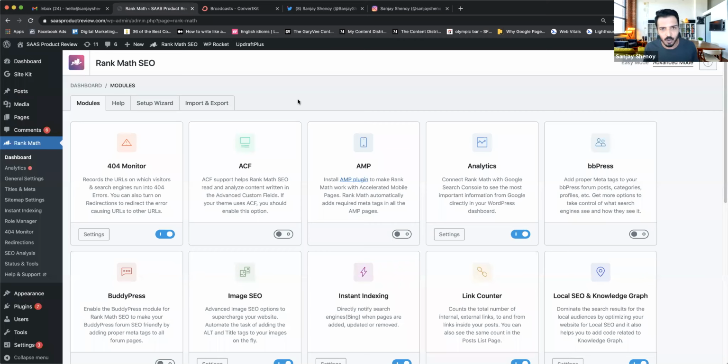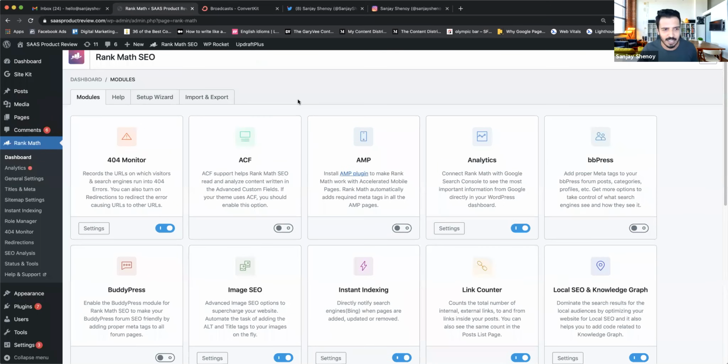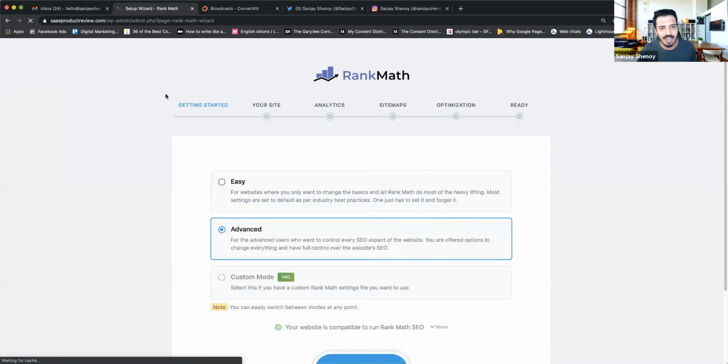So if you had to say about before Rank Math came into the picture, if you had to enable all of these things, say for example, your local SEO stuff, right? So if you had to enable any of those things, then you might have to go to. So sorry, I'll probably walk you guys through the setup wizard first, and then we'll get into this.